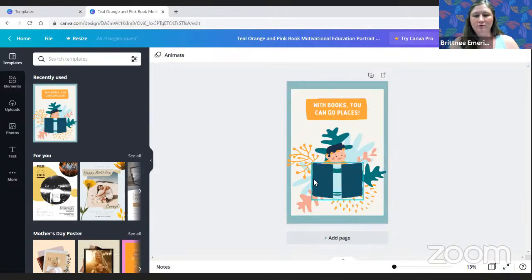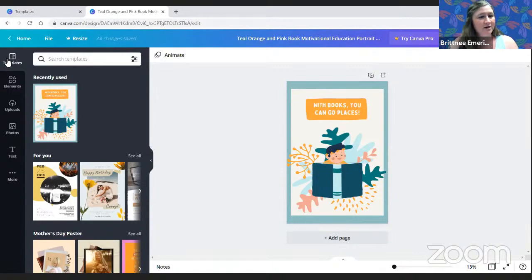So if this is the sort of poster that you're interested in designing, it kind of starts pretty basic here, and then you can always add more. Most everything on the template is customizable. So you can click each box and area and add or edit any information you wish to. And the sidebar can assist you with your creation.